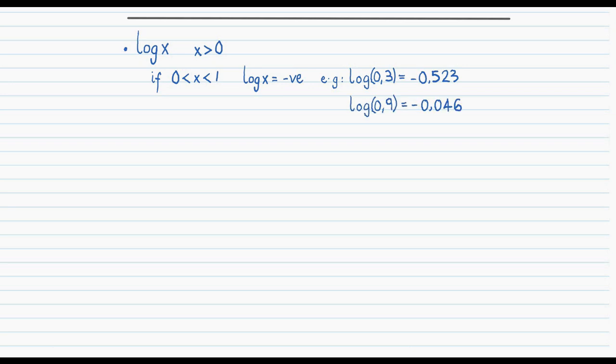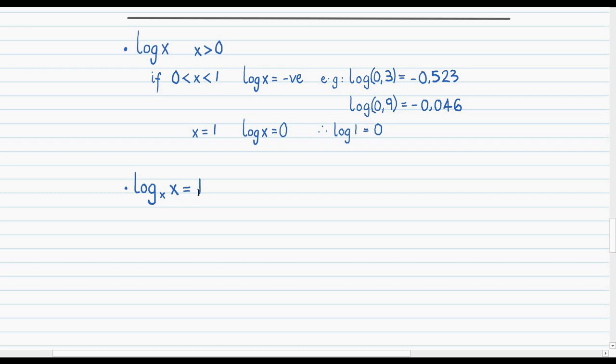And the last thing regarding the numbers you can take a log of is, if you do the log of 1, the answer will always be 0. So log 1 always equals 0. The second property you need to learn is log x base x is equal to 1. Meaning that when you take the log of a number, and you have the same number as the base, then the overall logarithm will equal 1.